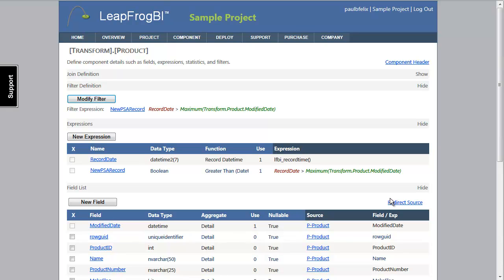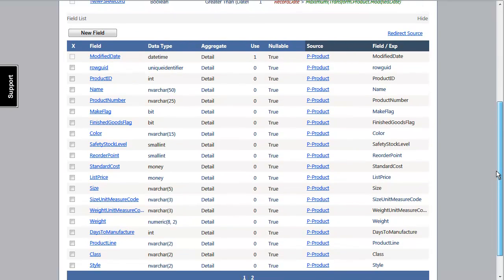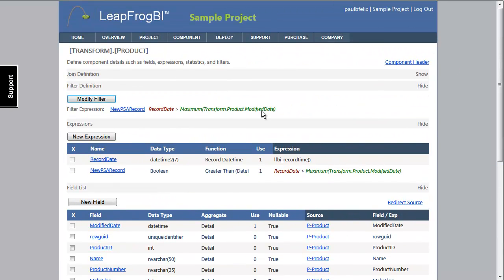So this is a transform component that's going to ensure that we can incrementally load our dimension. And of course, we have a set of fields here. We may or may not use all those fields in our dimension, and we have a couple of expressions. These expressions are what actually is used in our filter, and the filter is what carries out the behavior of incrementally loading or selecting a subset of the PSA records.